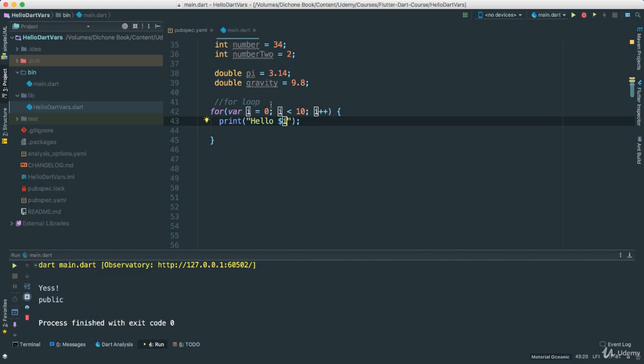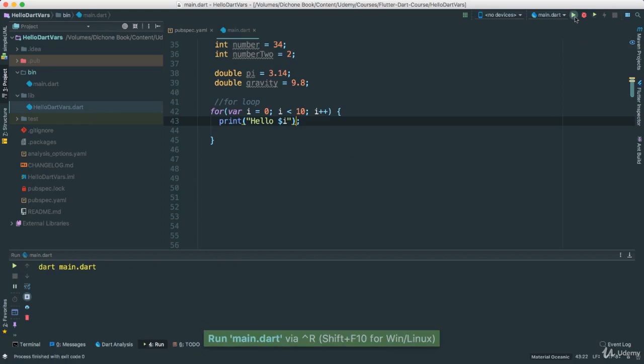The second time, i is now 1. Is i less than 10? Yes. That still holds true, which means we then increment i by 1. This plus plus means we are incrementing the variable i, and it goes on until this doesn't hold true. When we get to 10, 10 is less than 10 is not true. That's when our for loop breaks. Okay, so that is the logic behind a for loop.